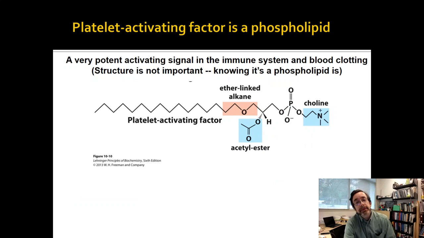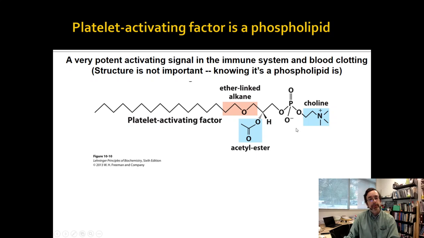Sometimes you can make a weird shape that will be sent through the blood. Platelet activating factor, you can tell what it does, right? It activates platelets. And so you have a phospholipid that will actually activate platelets. This one has this weird kind of structure on the background. They've modified the structure just like with the other lipids that signal. You can take a membrane lipid and you can make it signal as well. And this ends up signaling with the phosphocholine group on one end.